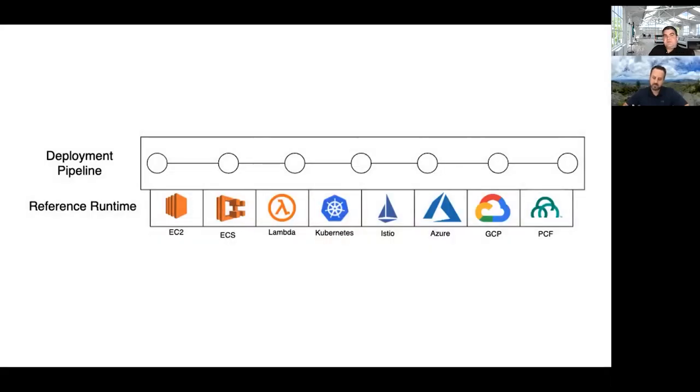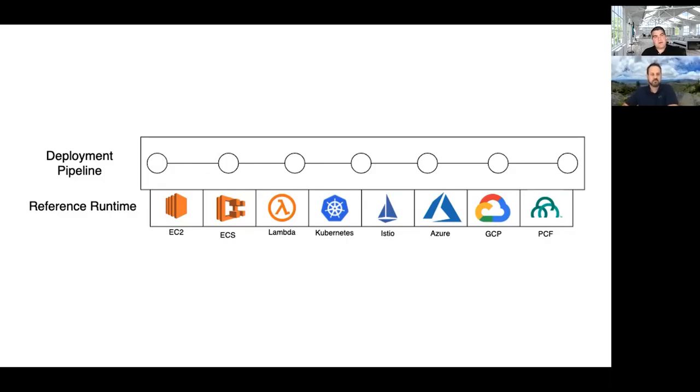Another main reason we decided to use Spinnaker is the elegant abstraction it provides between your deployment logic and the underlying reference runtime. There are many levels of abstraction you can implement between an engineer writing code and underlying cloud primitives. And where and how you implement these abstractions is key to operating efficiently while also having flexibility. This is a powerful abstraction because it allows you the flexibility to adopt and experiment with different reference runtimes without having to replatform.